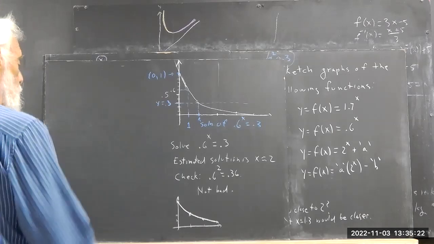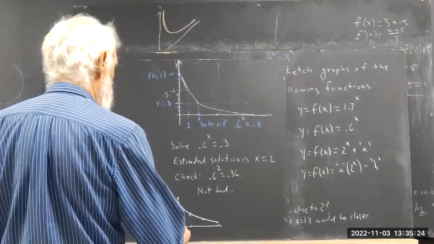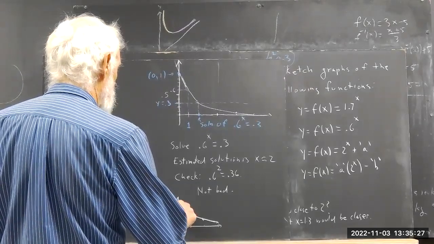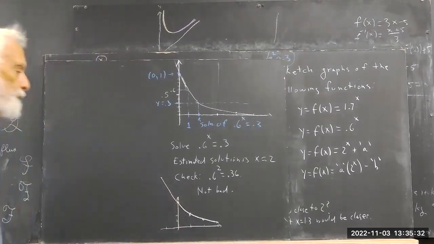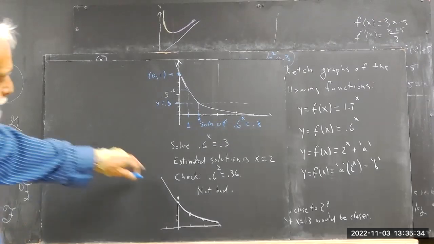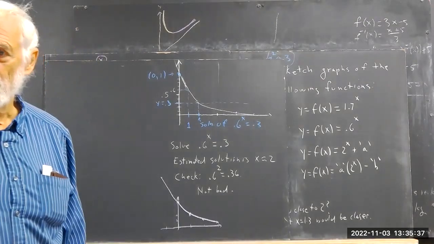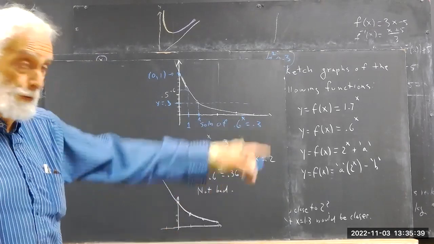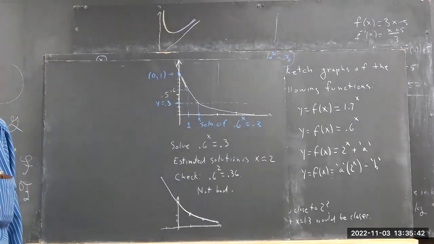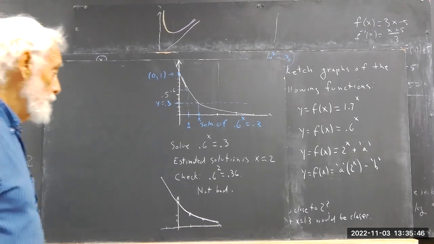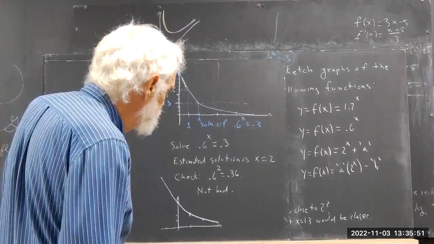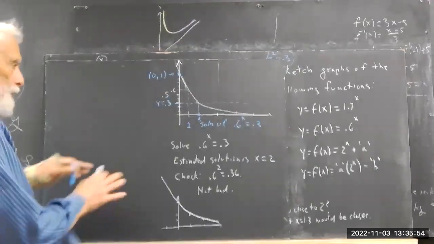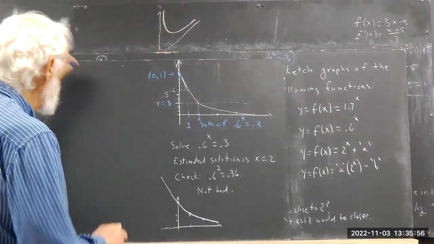And of course, if you go 1 unit to the left, you've got to have a point that's twice as high as this one. So you can look right here. Okay, so you can always kind of slop down a graph of an exponential function, increasing or decreasing, depending on your base, and adjust your scale as appropriate. Okay, now we could solve this.